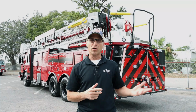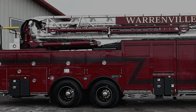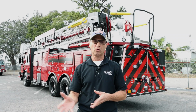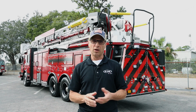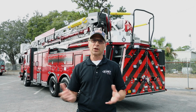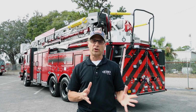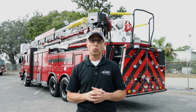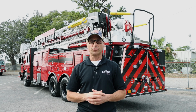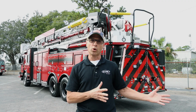Some of the things I wanted to talk about on the vehicle: I think I said earlier, this will be our first quint. So when we put this one in service, it's going to replace one ladder truck that's not a quint and one engine. We specifically designed this truck as a 100-foot because we have a lot of setbacks and a lot of high-rise buildings, but we also have a lot of congestion and a lot of tight spaces that we have to work in. So one of the biggest features that we really like is the short jacking feature. We're able to short jack the vehicle, reduce our jack spread, and then work off that one side of the vehicle.